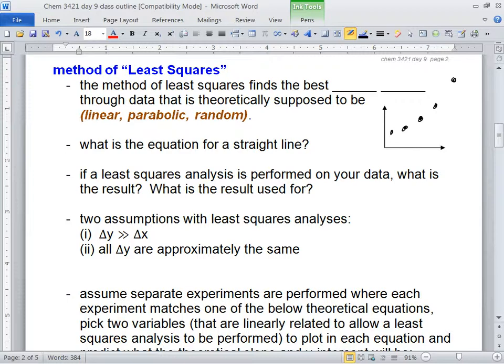If you were going to do this with a ruler, and hopefully the ruler's transparent, you pretty much just try to weigh the differences. So you have just as much area above your line as you do below it if you try to draw a line through here. So you'd have just as much area above as below. That's kind of suspicious looking data though, because it looks kind of curvy. Anyway, best straight line.